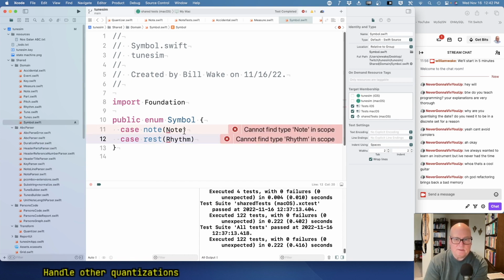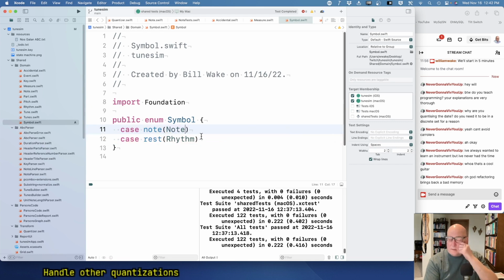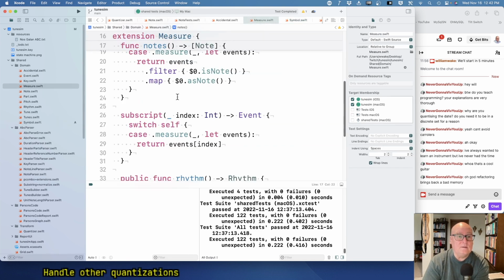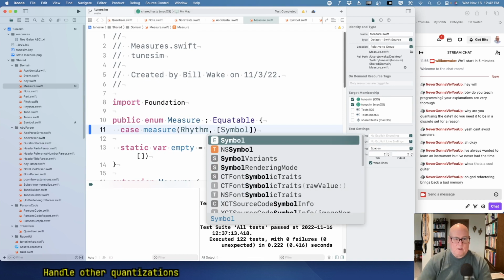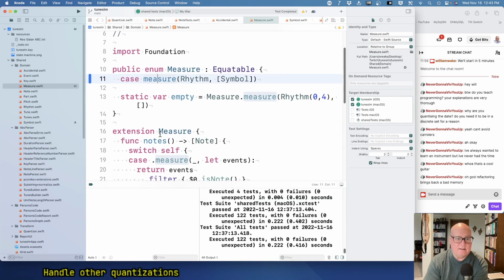I wonder if note should not know its rhythm and it should be out here. I don't know. Okay. At any rate, this is the way I see symbol, and I'm saying measure should take symbol. Okay, let's work out implications of that.